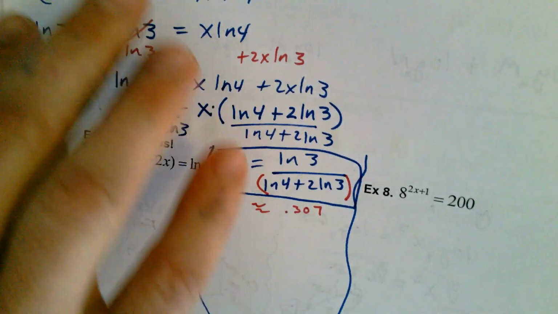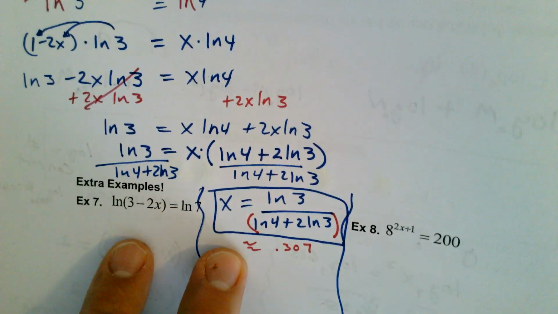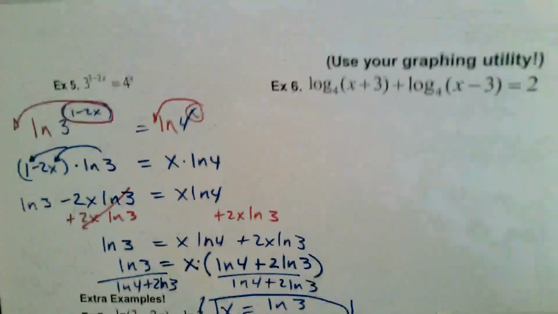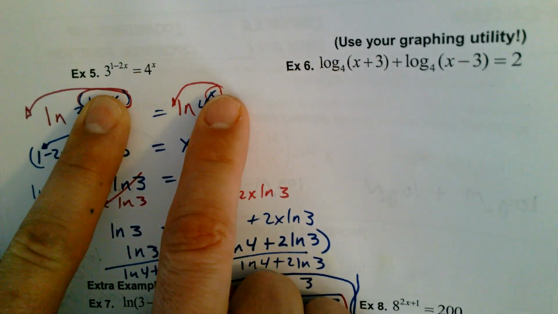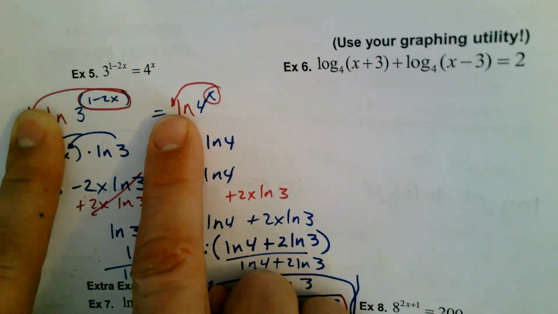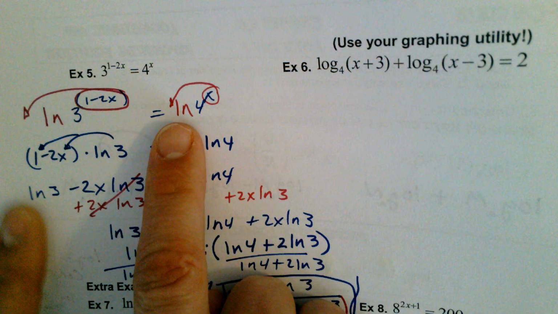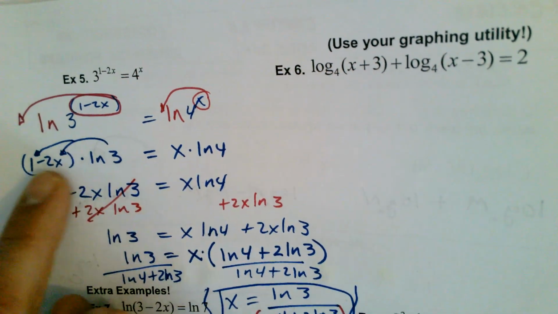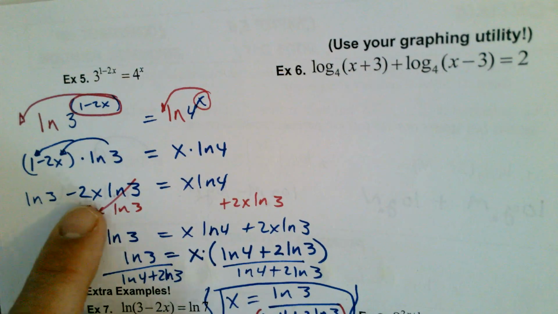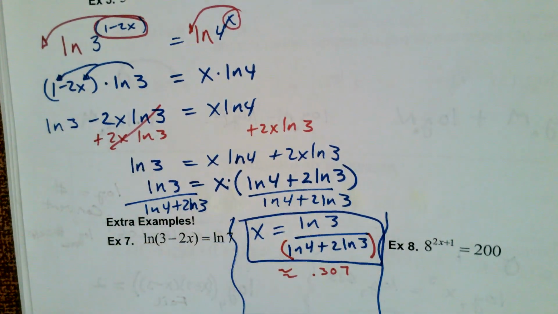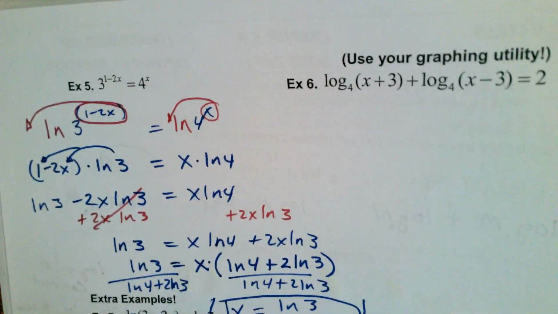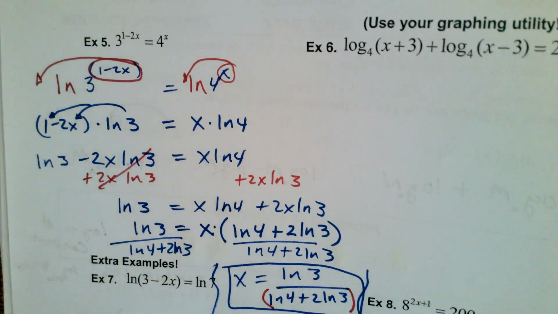All right, so, oh my gosh, on the OMG scale, this is like a 7.7, but it's really not that bad. We logged both sides so we could bring our exponents down. They were so high I couldn't reach those x's unless I logged both sides. I step on a log, bring it down. I distribute it over here. So I got this. I added my x's to both sides so I could factor and divide over. Okay, seems very scary, but this is all stuff that you can handle. Okay, just need a few practices at it.